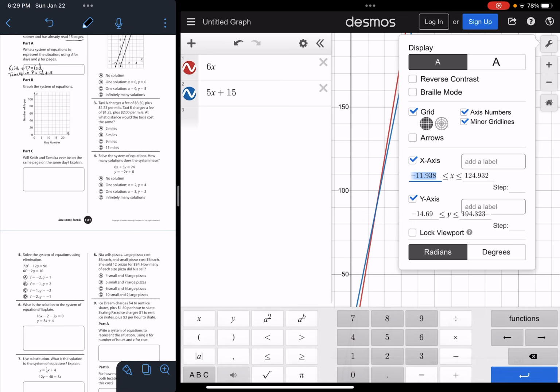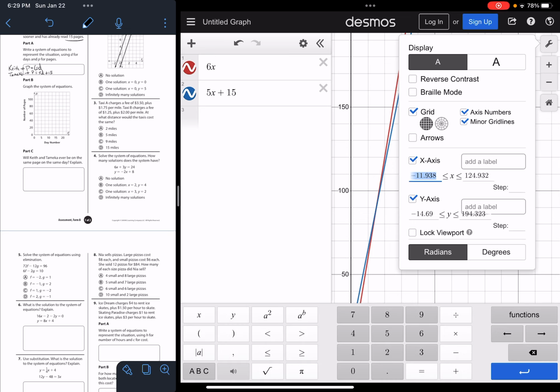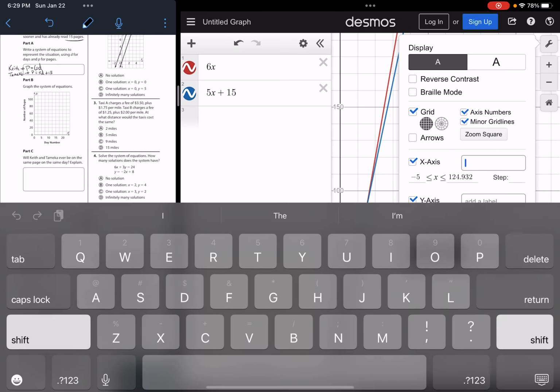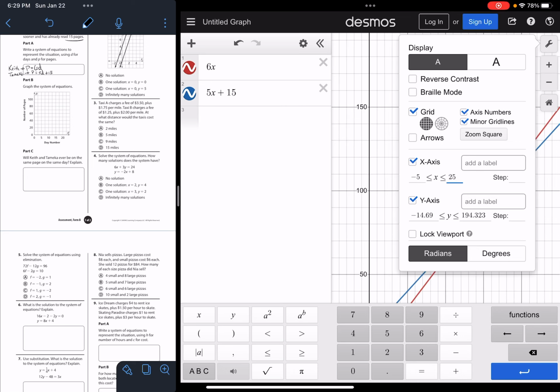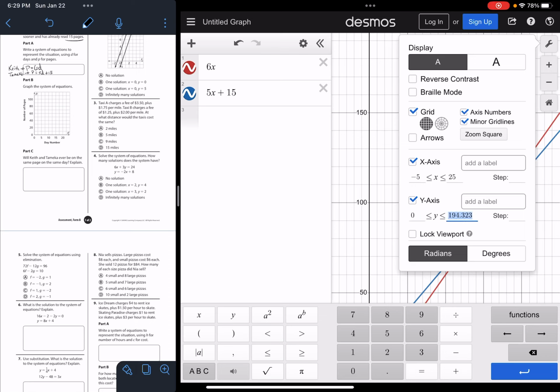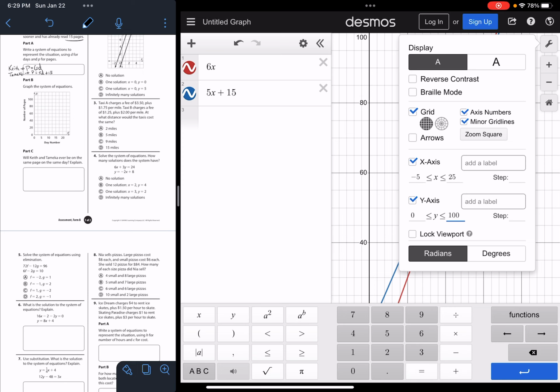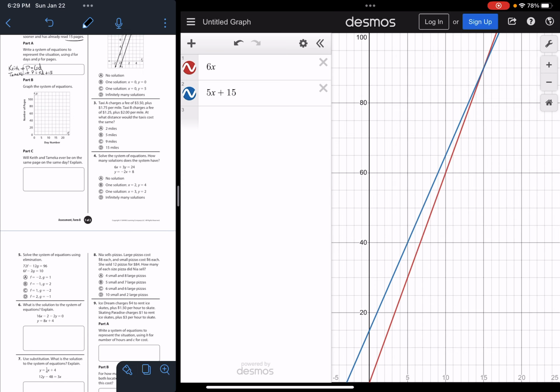Yeah, I can. Let's say I want to go from -5 to, say, what are they trying to go to? 25. There you go. And you have your y-axis. I'm just going to make this simple, 0 to 100. So on your computer, whenever you're taking this test, this is the graph that you need to pick, the one that looks like this, and you'll be good to go. All I did is go straight to Desmos, and you're completely allowed to do this. Go to the Desmos graphing calculator, type it in, and Shazam, there's your graph.